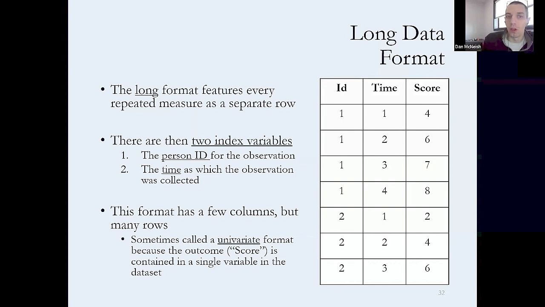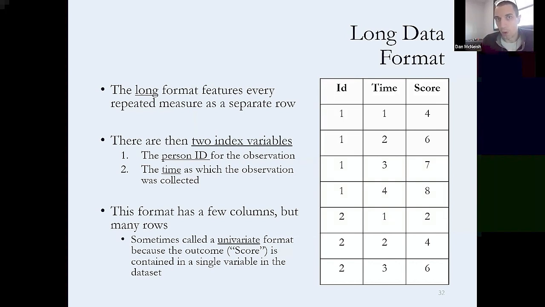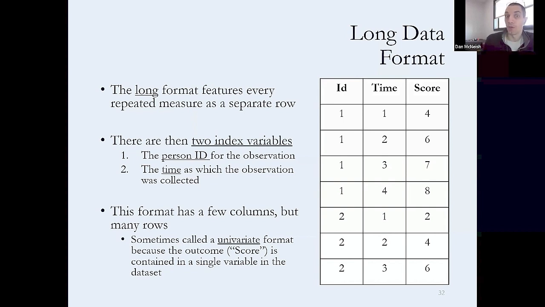What long format data are going to look like is every person is going to occupy multiple rows in the data set. Here I see the ID variable gets repeated 4 different times. So person 1 is going to occupy 4 rows. Each row is going to correspond to a different time point. So here the first row is person 1 time 1.